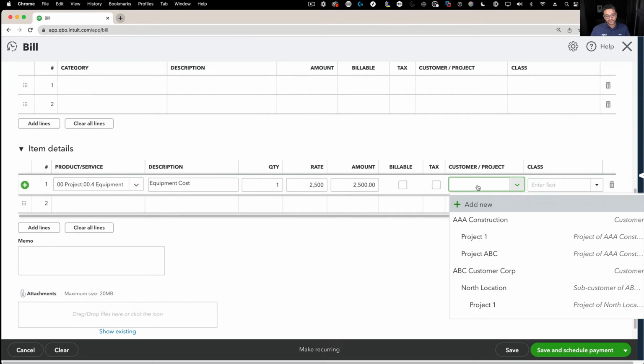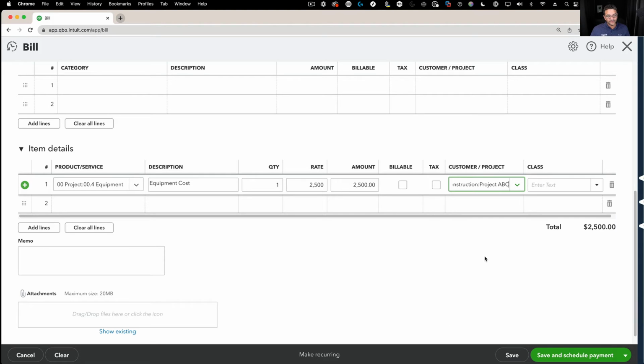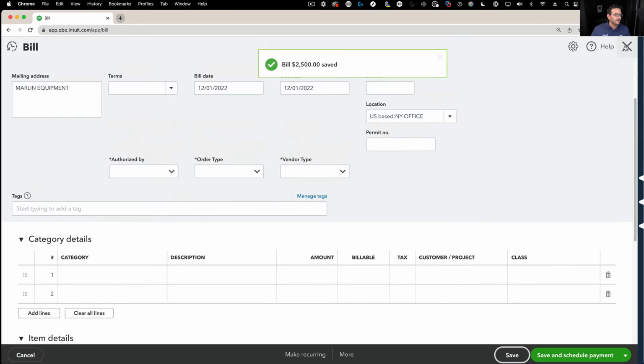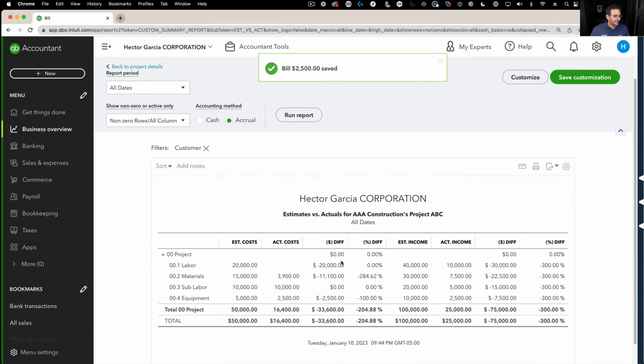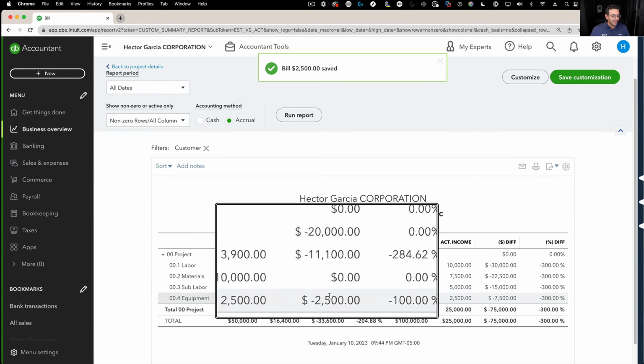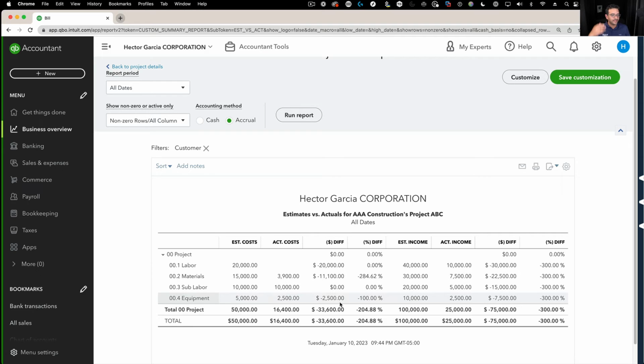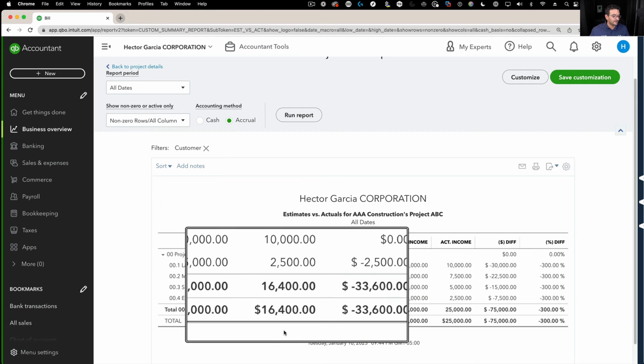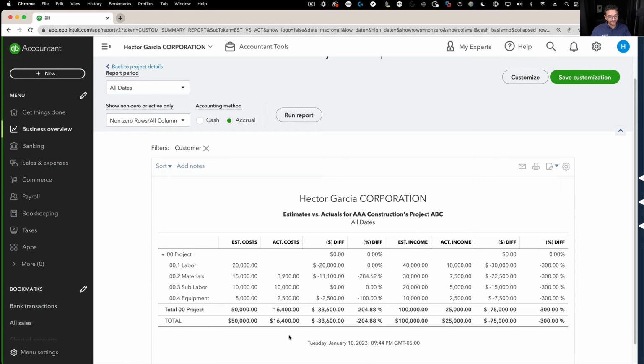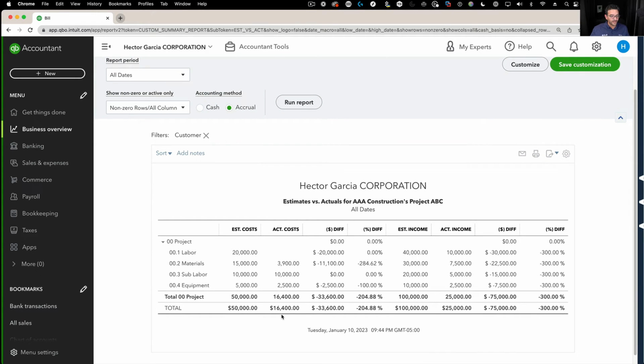But as long as the expenditure is made and is properly job costed or assigned to a project, and then I save that and close that, I can go back into this report. It will refresh, and I'll notice that about 50% of my budget for the $5,000 that I've estimated I have spent so far. So far I have 16,500 of my expenditures all spent for this project. Now, what do we do with this information? How do we actually take action with this?